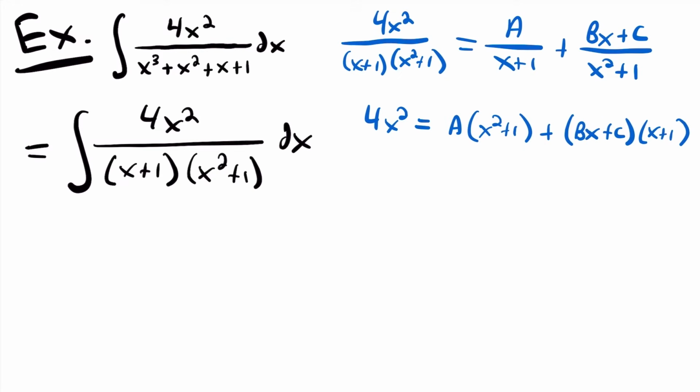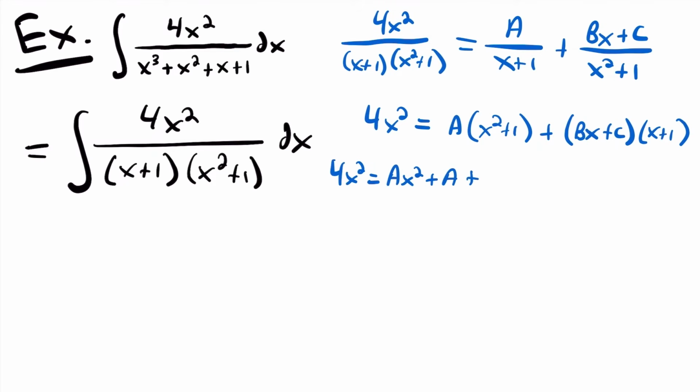Now in this case, the process is going to be a little bit different. The moment that you have a quadratic factor, I don't recommend that you try to plug in convenient values of x. Instead, what you want to do is expand everything on this side of the equation, and then there's going to be an easier way to solve for the values of A, B, and C that I will show you. But let's start by just expanding everything by multiplying A through this quantity and FOILing these two quantities. So we're going to have 4x squared is equal to A times x squared. So we will have Ax squared plus A times 1, which is just A. So we have plus A.